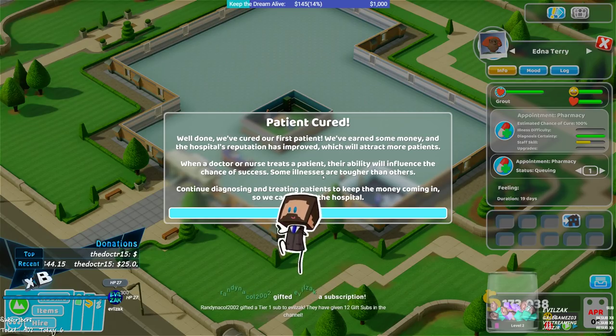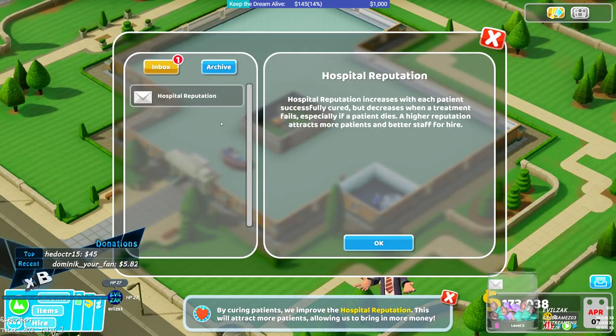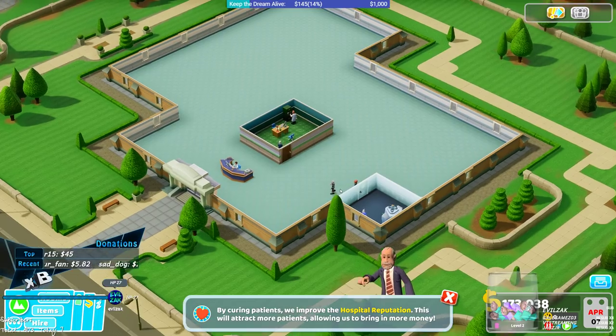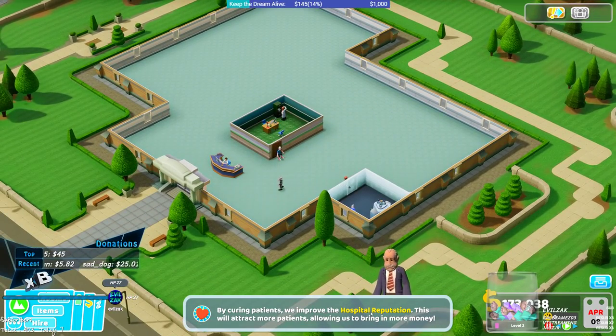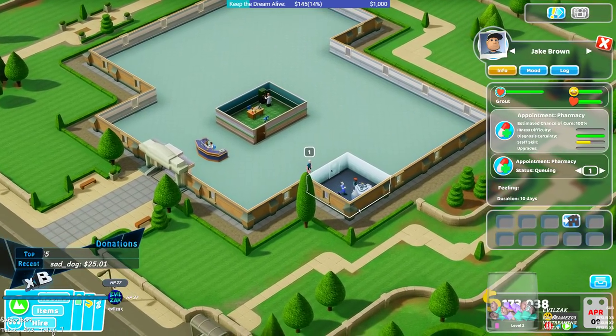When a doctor or a nurse treats a patient, their ability will influence the chance of success. Okay, some illnesses are tougher than others. Continue diagnosing and treating patients to keep the money coming in so we can expand the hospital. Hospital increase patients... Okay. Pretty much everybody's just going to get some pills, right?